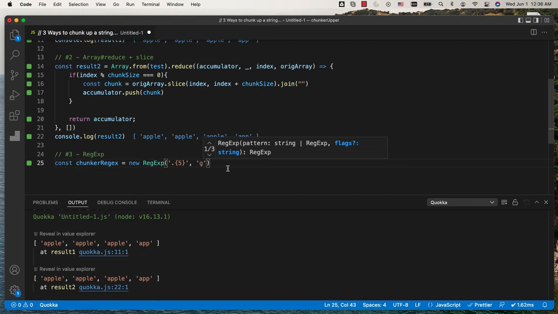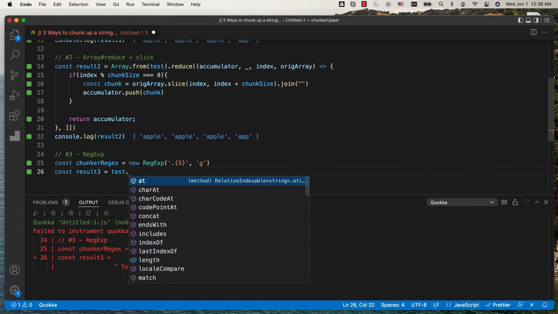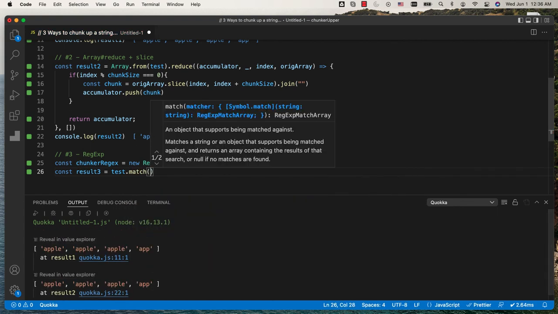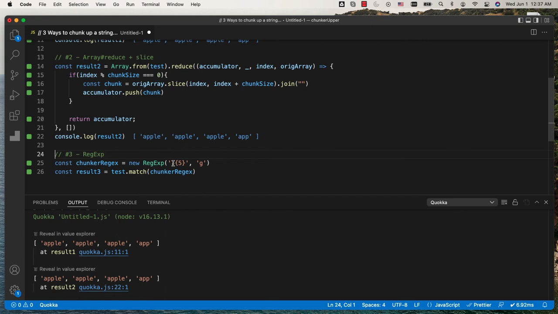So what this means is that if we have a string, and this is going to be our final result 3 in this case, let's say test, and we match this regular expression, chunker regex, right? It's going to basically try to suck out as many, so dot means any character, and 5 means exactly 5 of those any characters. So it's going to suck out the chunks one by one out of the string and put them to array.